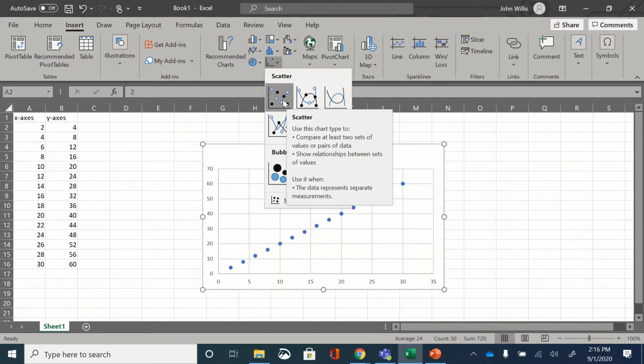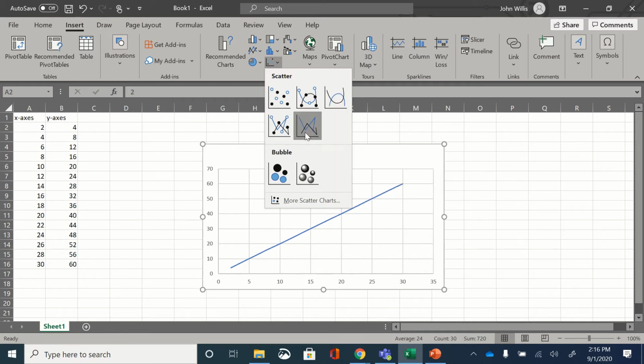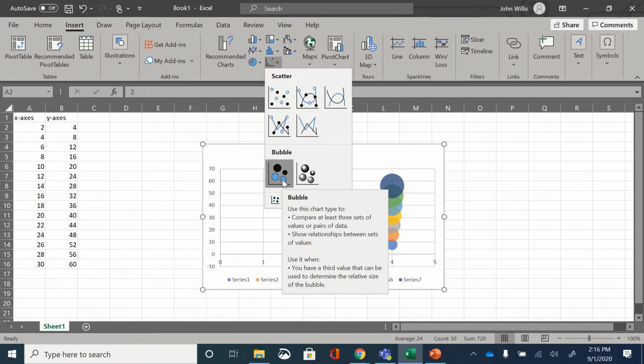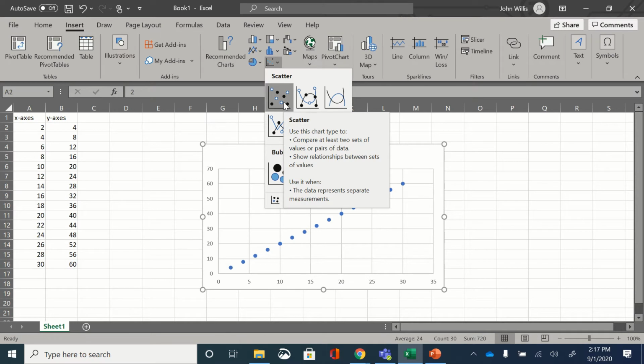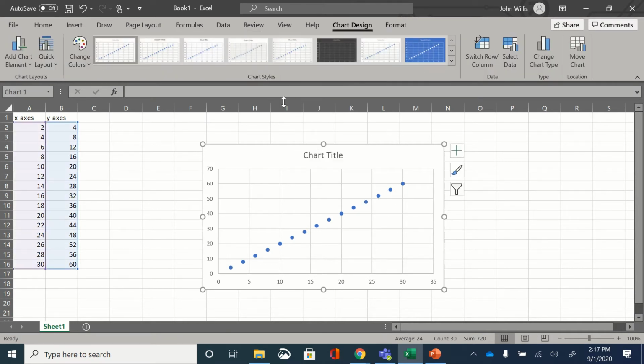We don't want a scatter plot with lines. We don't want just the line. We don't want whatever this is or this. I don't even know what this is. I don't know why that's relevant or how it's anything that you could possibly use. It's not relevant to what we're doing. We're looking for trends in the data, and that's it. So your general generic scatter plot. Click the exact same thing that I had just clicked.